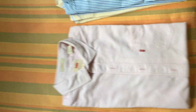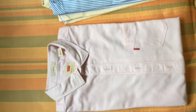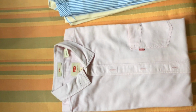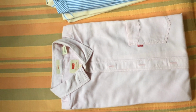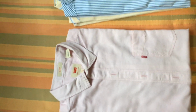Actually, currently I have no check shirt, so I don't have something to show you and tell you more about check shirts. But in a brief pattern, I can tell you check shirts can be of 2 to 3 types. One is small check, which is called a micro check. Then there is a little bit mini checks, and there are the regular checks. There are also prince of wales checks. There are different types of checks.